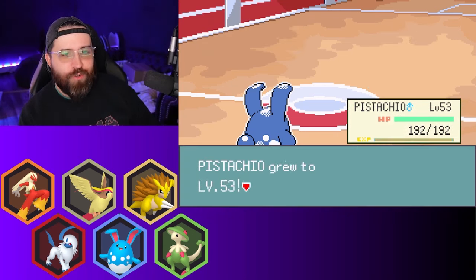Fajita, level 52. It's crazy. I used Sand Slash the least. I thought Earth Eater Sand Slash was going to go crazy, but there was an ice gym leader and a water one, so it's like a lot of special attackers.